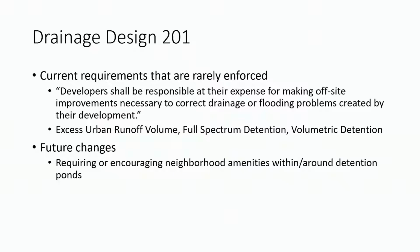Some things we haven't been using this for, but would like to, is if volume or standing water is discovered to be an issue. So again, we've really taken this from a capacity standpoint, and we would like to begin looking at requiring developers to do offsite improvements if standing water is an issue. So if you have a flat property or a property with a dip in it that's holding water and it can't receive the extra volume that's being sent your way, then possibly requiring some sort of improvement there for the impact to their property, because even though they're reducing the peak, they're still sending more water your way.